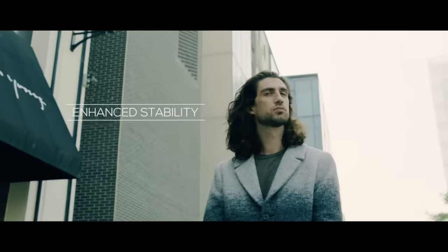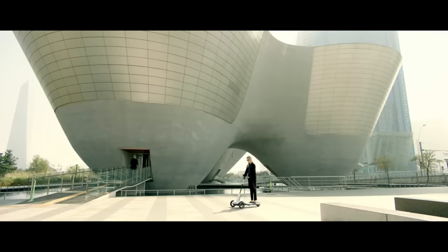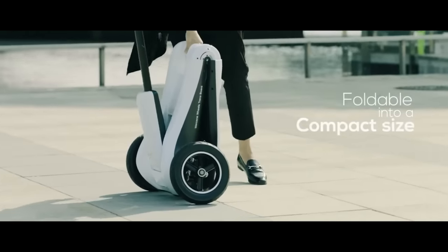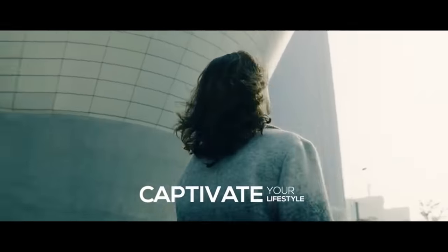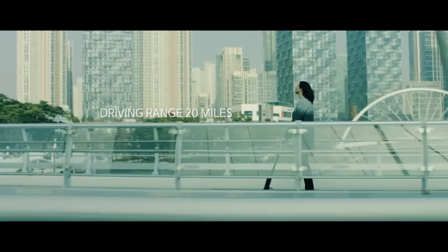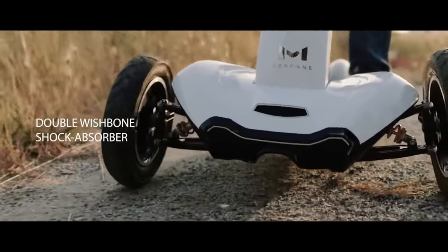The self-folding mechanism of the Transboard is one of its most impressive characteristics. It collapses into a small, portable shape with the wave of a hand, much like a travel bag. It has a 350-watt BLDC hub motor and can go up to 20 miles on a single charge, with a top speed of 20 miles per hour. The intuitive self-balancing control mechanism makes it easy for anybody to ride, even without complex instructions or professional training.